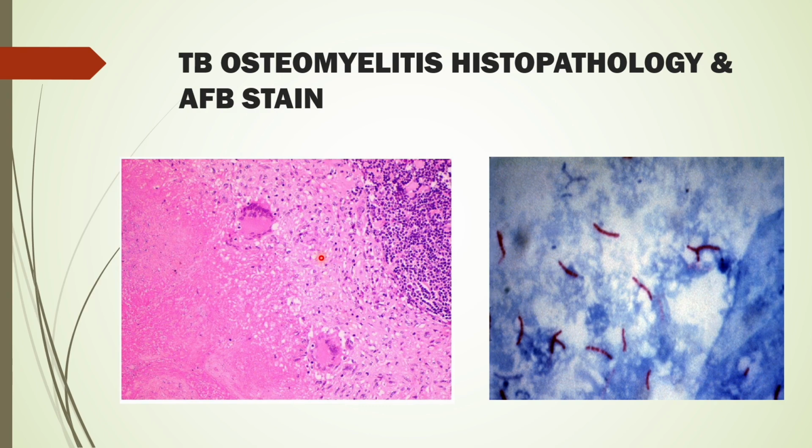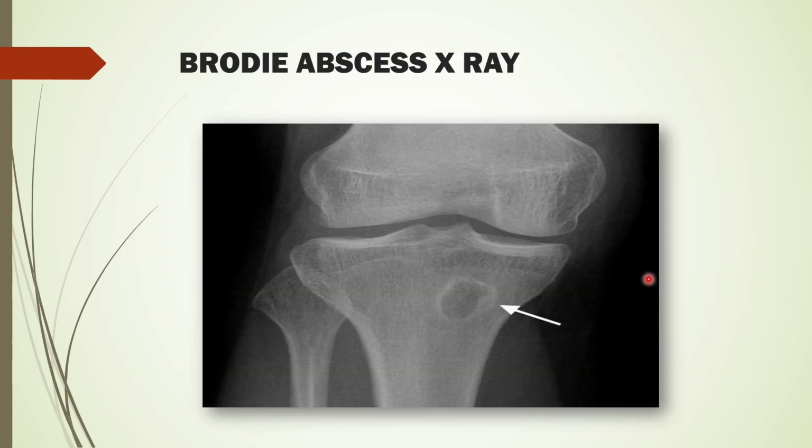Here you can see a caseating necrosis in which we have epithelioid cells, right? So epithelioid cells are present, and we can see that when they combine together they will form a giant cell, particularly a Langhans giant cell, in which the nuclei are arranged in a horseshoe shape. So this is the multinucleated giant cell, right? That is formed because of the fusion of epithelioid cells, and this is the AFB stain demonstrating mycobacterial bacilli.